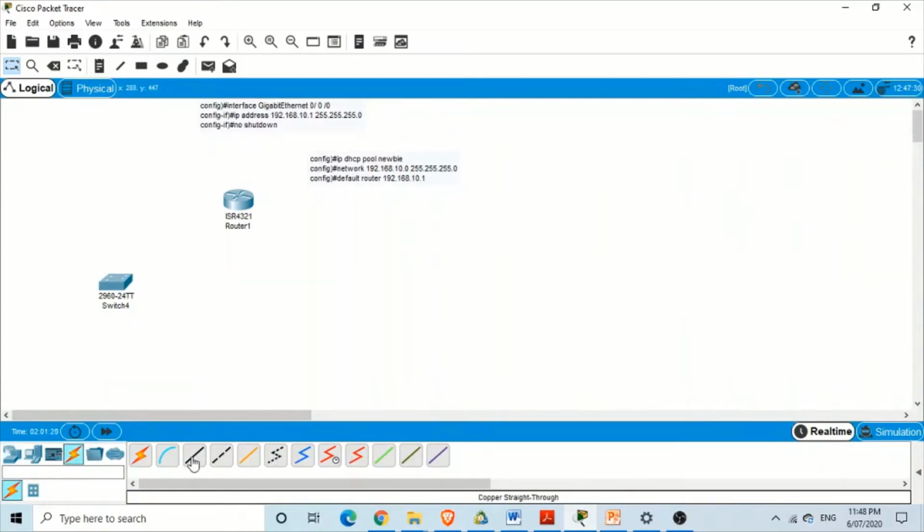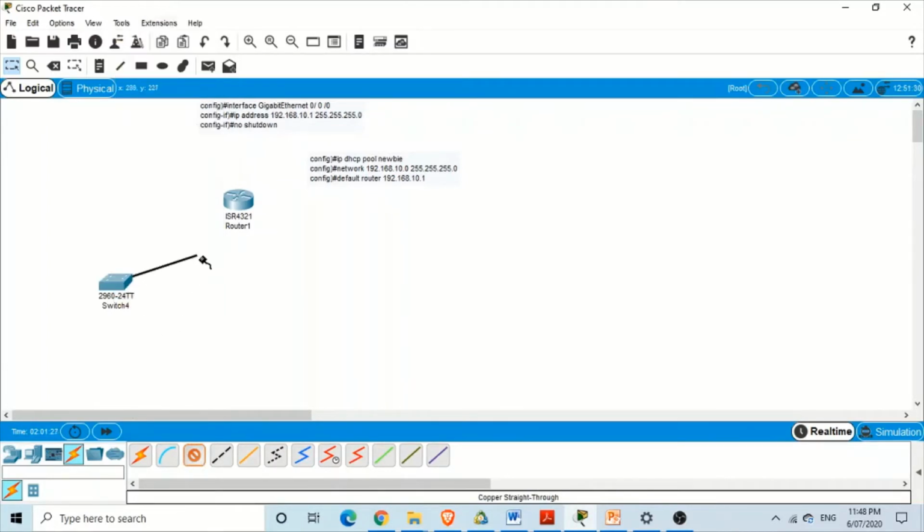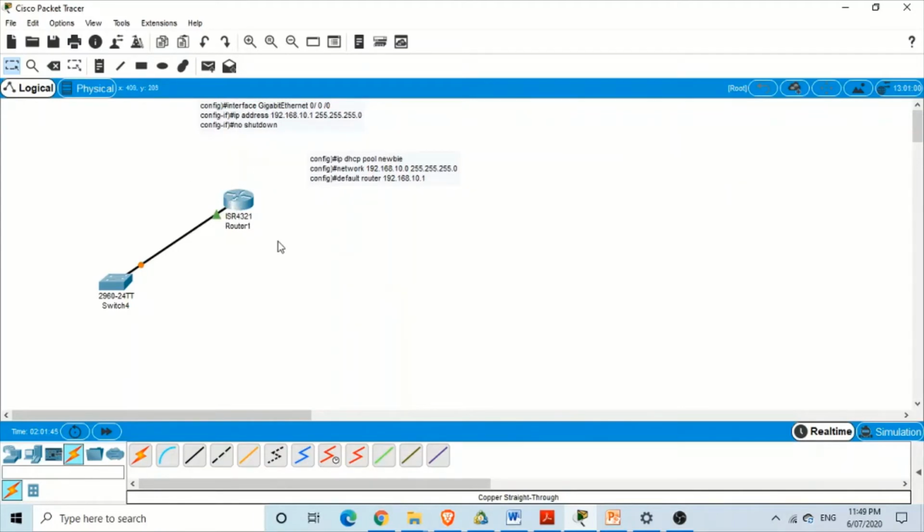For different devices we use straight through, and this is gigabit, so this gigabit is connected with the gigabit of this router. And remember, we have configured that interface of the router. You can see from this configuration. So we have connected this with the router. The router at the moment is acting as a DHCP server for us, and now we want to configure this switch.